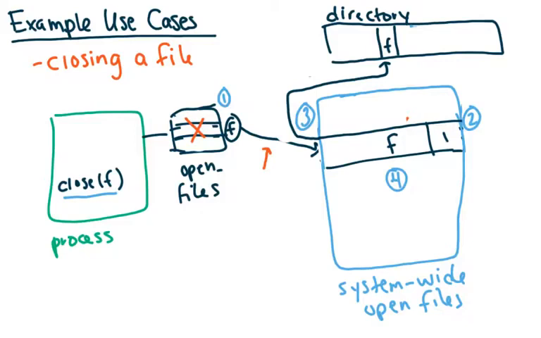The next thing that we do in the system-wide open file is decrement this count. This is the count of the number of processes that are using it. If this drops to 0, we know that no processes are using it, so it's safe to close this file and remove it from the system-wide open file. The next thing that we want to do is copy the contents of F's control block back into the directory, because it may have changed, it may have gotten larger, it may have been renamed, and so on and so forth. So we want to copy the changes back in. The fourth thing that we can do is we can finally remove.